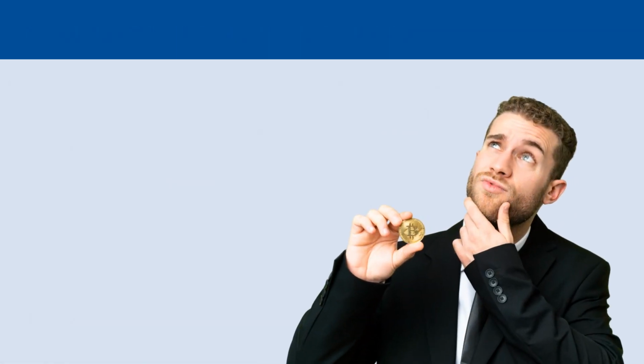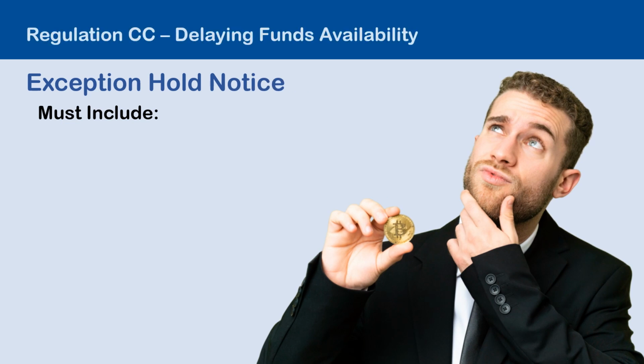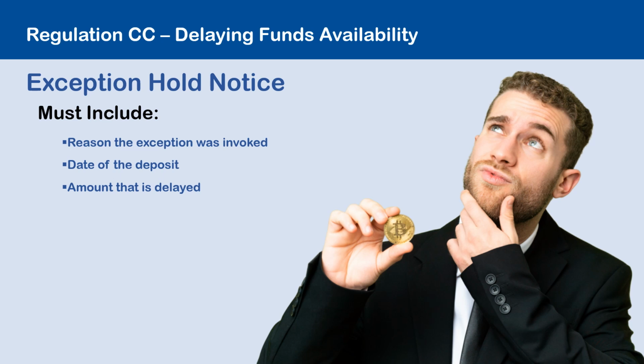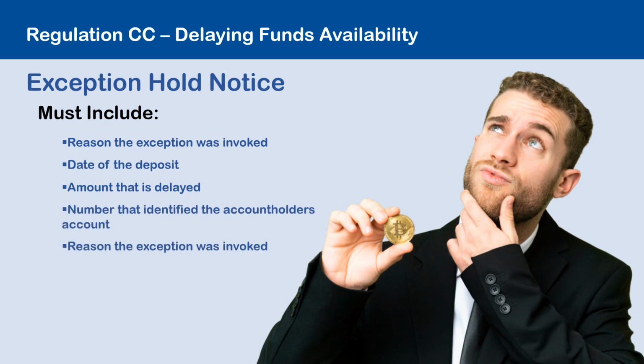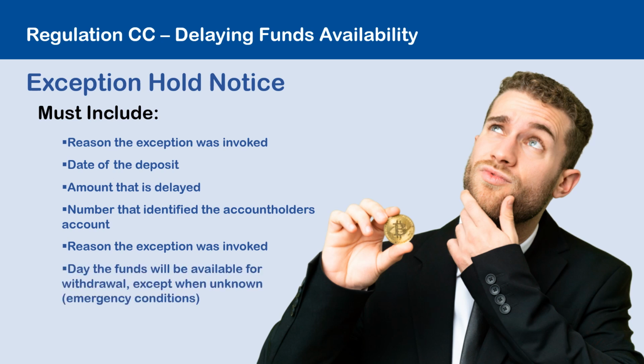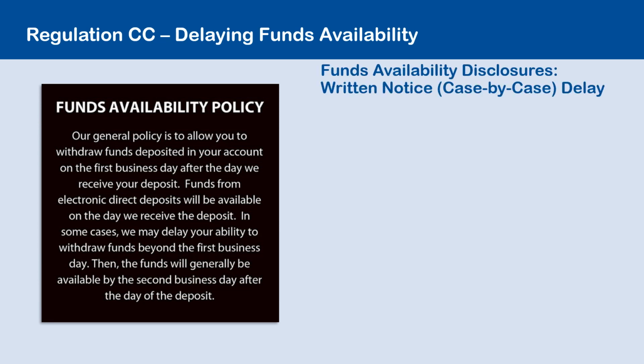An exception hold notice must include the reason the exception was invoked, date of the deposit, amount that is delayed, number that identifies the account holder's account, day the funds will be available for withdrawal, except when unknown, aka emergency conditions. As for timing, the bank or financial institution must keep evidence of compliance for 2 years.